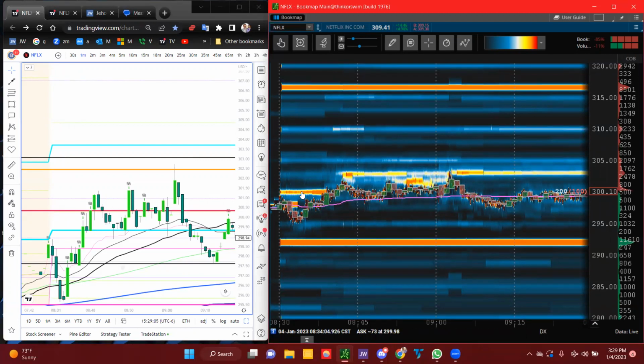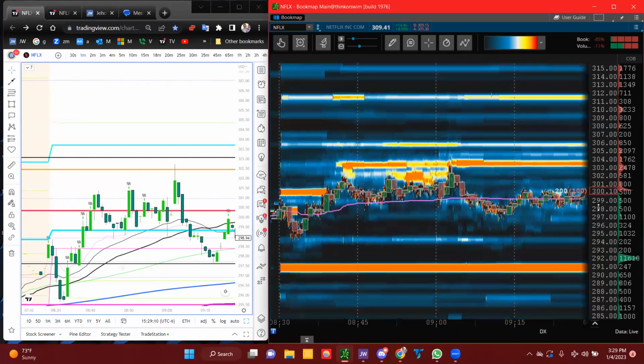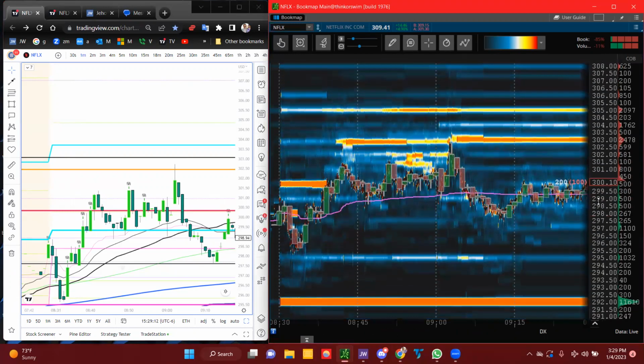So with that said, we have major liquidity at 300, and we also had it up at 303 to 305 there. And again, that's in our ATR. We know again that this thing can absolutely do 305 to 310 today. But with that said, we got 300 here. Now we were looking to take, we were playing Boeing, which we'll check out here in a second. We were playing Boeing and Baba as well. So we missed the first entry on Netflix.